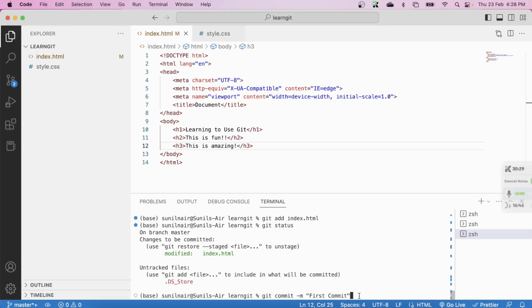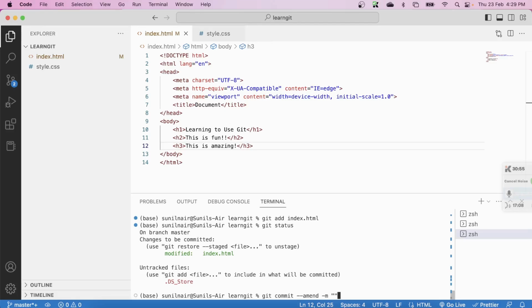So what we could do here is we could say --amend. That means we're going to amend the previously done commit, so it would not add a new commit ID. I do not want to add a new message. If I want, I could put in a message and it would update that message.